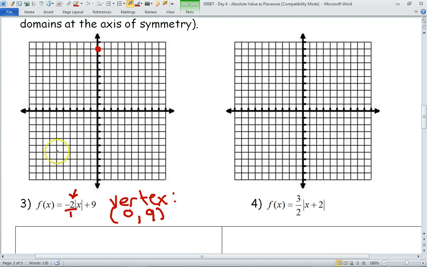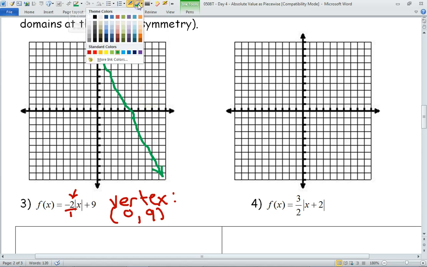Okay, so that's going to be down 1, right 1. I should do this part in green. There's my vertex. So down 1, right 1. No, I'm sorry. The slope is -2. So that's down 2, right 1. Down 2, right 1. Repeat that several times. That's a lot of dots. That gives us the right branch. I'll go ahead and color that in. So remember that was down 2, right 1.